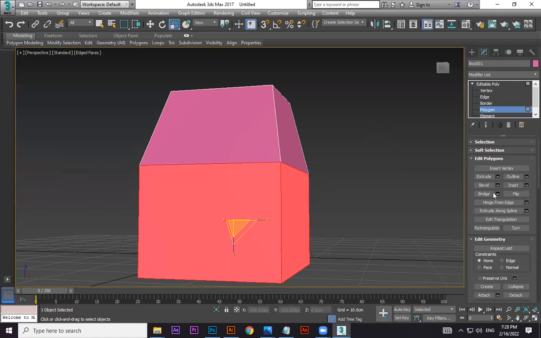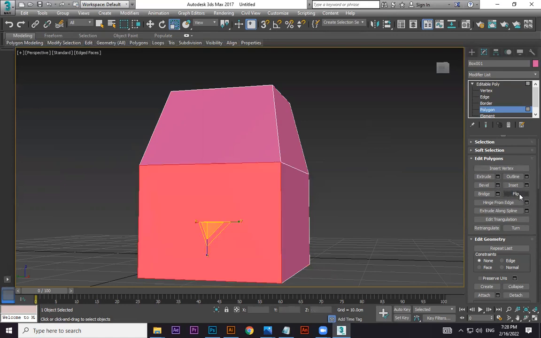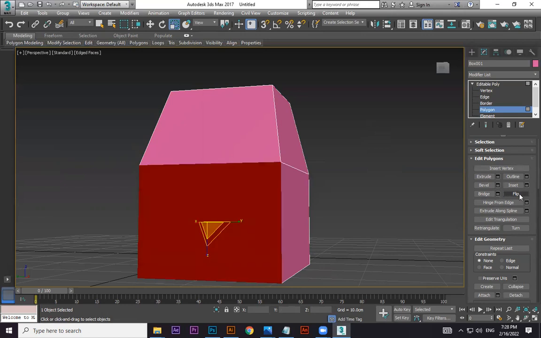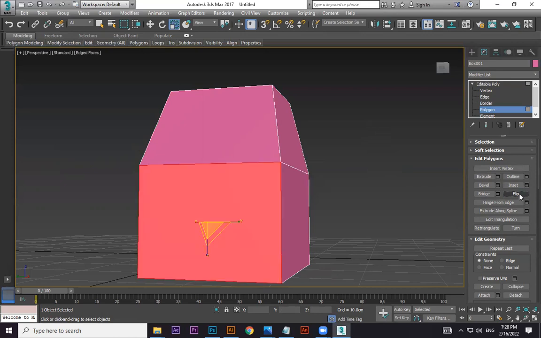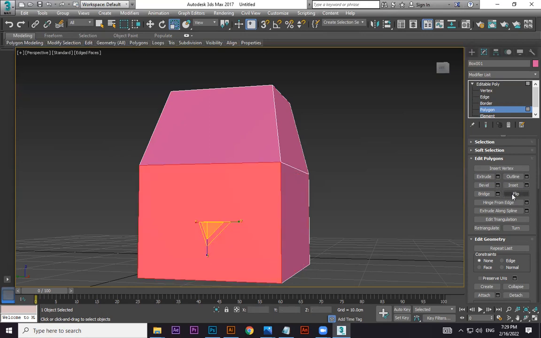Next one, there is something you can see here which is written flip. Flip. What happened? You can see it become black color. Actually, flipping means one face will flip to the other side. Actually, it's called the normal. It will flip. Sometimes when we are creating some models, some area will become black color because that face is flipping to the inside. Sometimes when we use some modifiers, it will happen. So that time you can come and solve it. It's not used for modeling. When you do texturing, when you do proper colors, sometimes it will show black color like this because it's flipping to the inside by mistake. So you can correct it using the flip option.